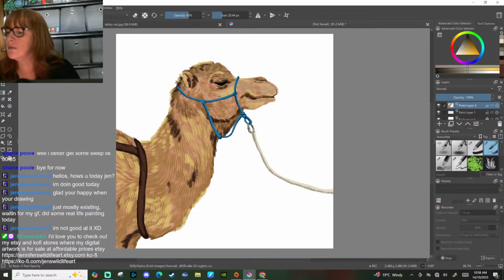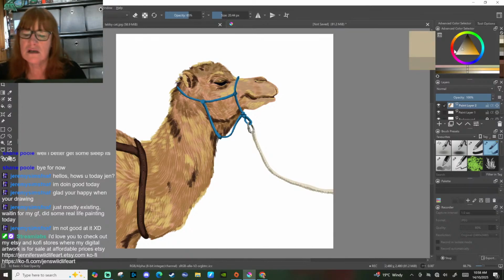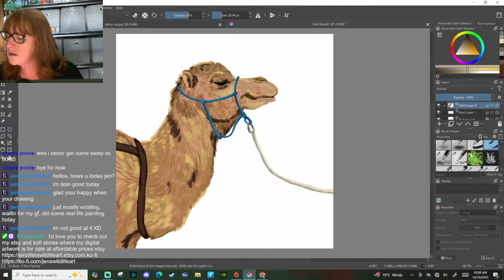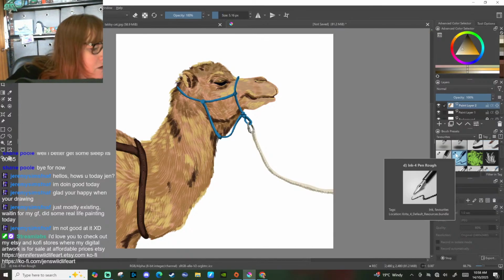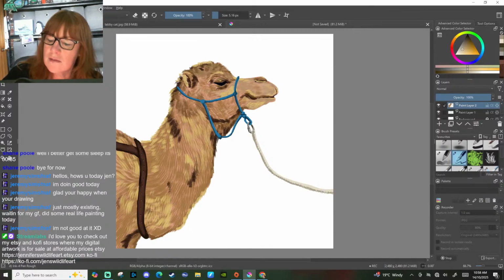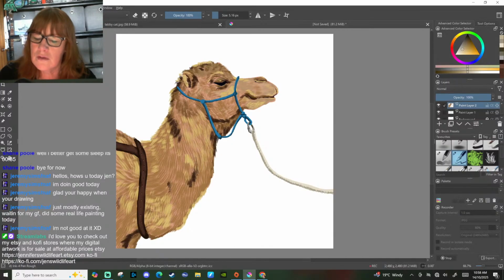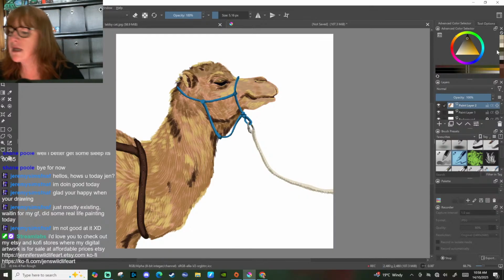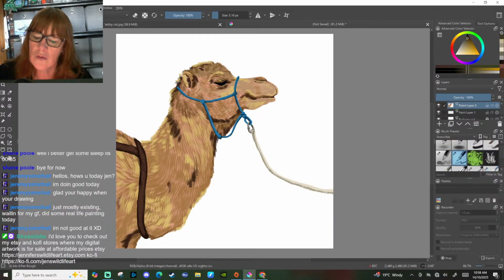Now I've got to thicken up here because here is like knotted. I'm going to go back to my dip pen. There's a big, like it's, what's the word? When you bind your rope together, it's got a big knot at the top that's all braided back into itself like that. So I'll just define that a bit more, like that. Shadow in there, like that.